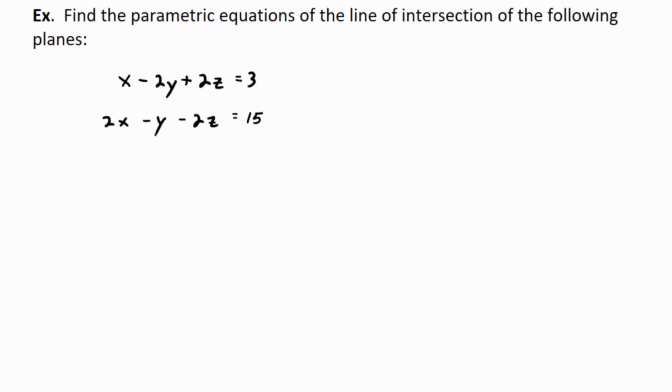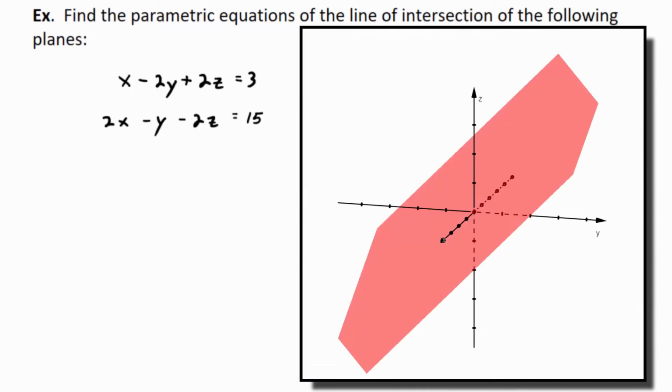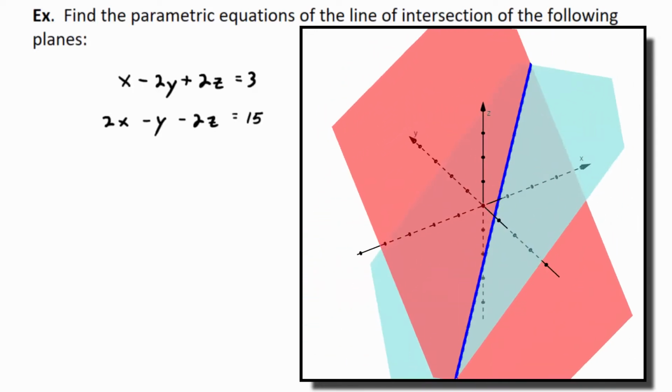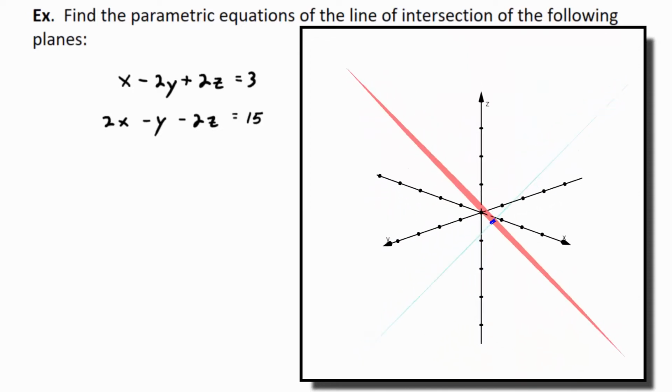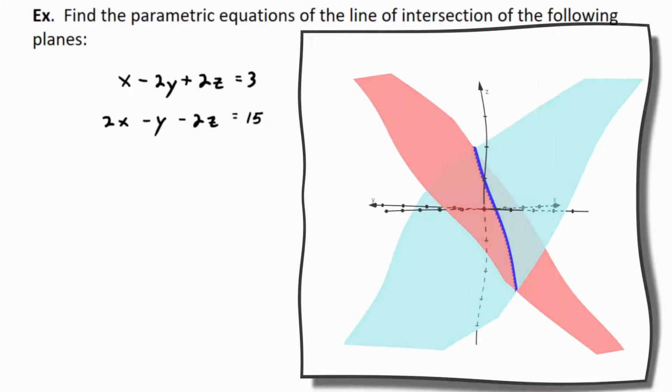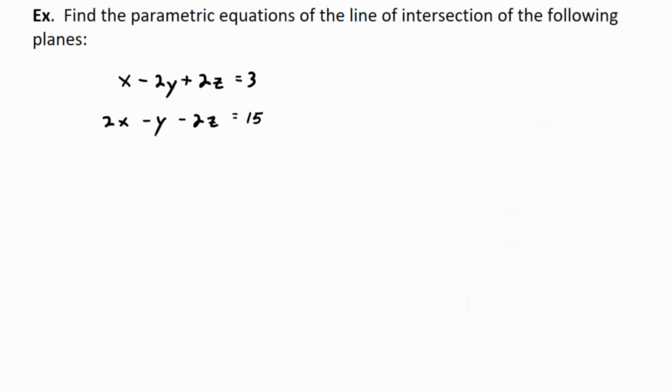We also observed earlier that if you intersect two planes, like if this is a plane and this is a plane, they have to intersect in a line, right? Unless they're parallel. So given two equations of planes, we should be able to come up with the equations of the line of intersection, and it will have to be done parametrically. So how do we do it? Well, in another life, you have been taught how to do this. You just might not have been taught that what you found were parametric equations of the line of intersection.